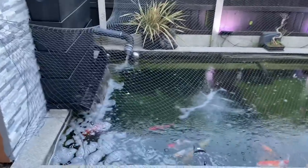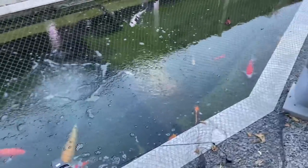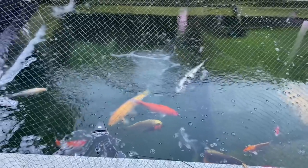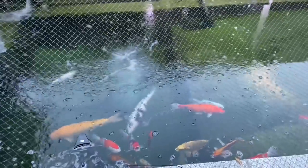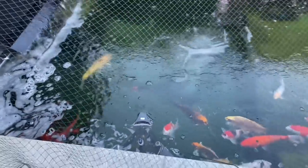So that's about it for today. Last little peek at the fishies just before we go. They're all doing fine. I'm actually excited to pull some of these fish out and start inspecting them and also measuring them up, especially the Karashigwe that I haven't got around to, and also with the latest collection coming in. Where is she? Where's Lady? There she is, underneath the Karashigwe, looking really nice. Measure her up, see if she's grown a little bit since we got her.